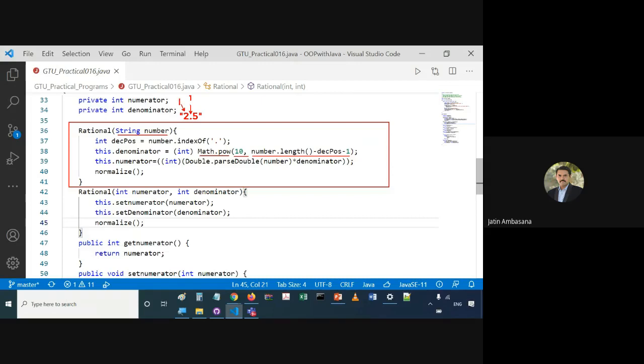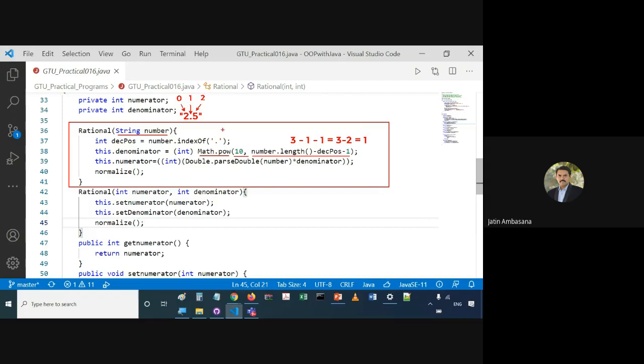This is position 0 and this is position 2. The length of the number, it's a string, right, is 3, minus the decimal position 1, minus 1. So this is equivalent to 3 minus 2, which is equivalent to 1.